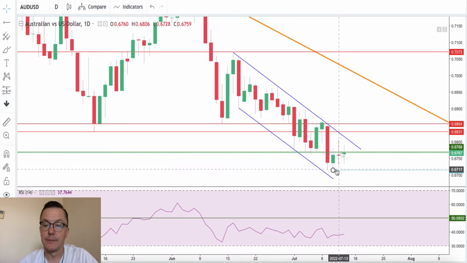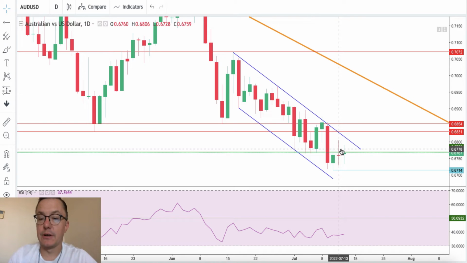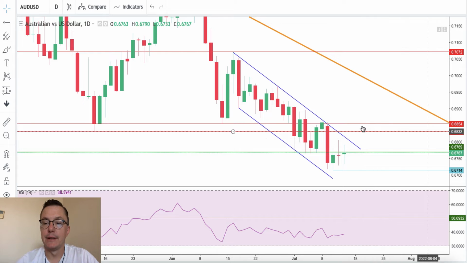However, because of the pin bars here, we might have some kind of a pullback to the upside. Please watch these levels here. Two intraday levels are on our chart, so let's see what will happen with this.